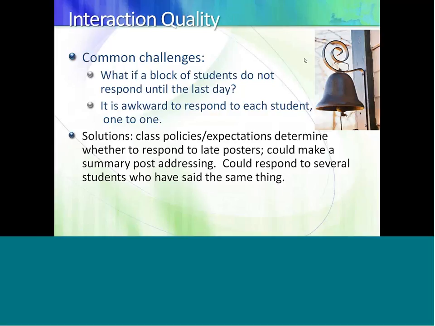On this next slide that Liz had moved to, one of the things I wanted to point out is the issue of class policies when interaction might be a challenge. Remember that many instructors have made it a policy that students should make their initial post by a specific day. And that can be a useful strategy to use. You know, 2 or 3 points might be deducted if the initial post is not made by a certain day. And the block of students issue that you see on this slide, I think we've kind of addressed that.